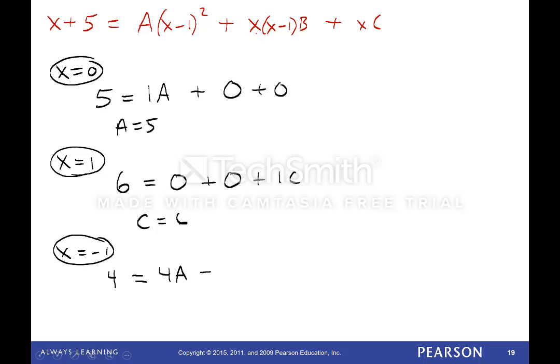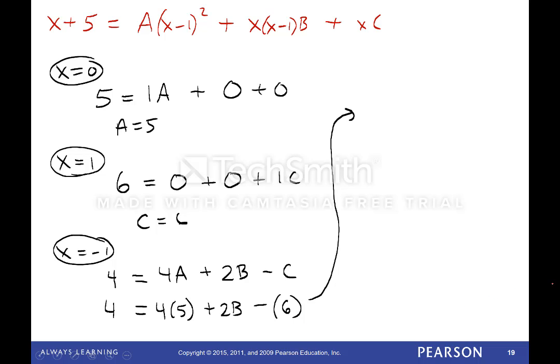A negative 1 here makes, let's see if we can do this here, negative 1. Negative 1 minus 1 is negative 2. Negative 2 times negative 1 is a positive 2. So are we okay with the positive 2b over here? And this would be a minus c. Okay, notice we have all three variables in here, but we know what a and c is. So we can just put in the value for a, we can put the value in for the c, and we can solve for the one that we don't know yet.